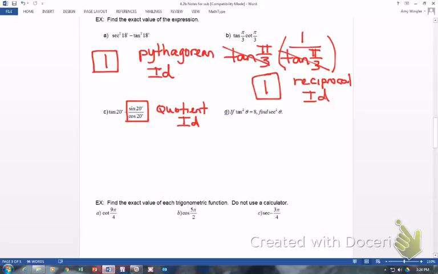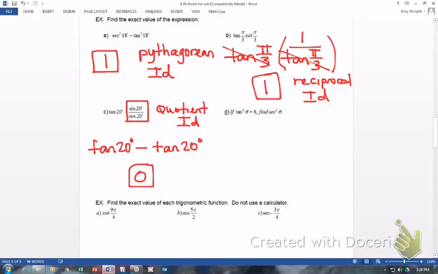Notice all of the angles are 20 degrees, so I'm going to leave the tangent of 20 degrees alone, and I'm going to substitute in for sine of 20 over cosine of 20, another tangent of 20. So sine of 20 over cosine of 20 is equal to tangent of 20. That's what the quotient identity allows us to use. So then the tangent of 20 minus the tangent of 20 is just 0.